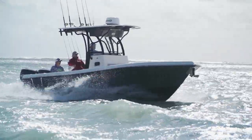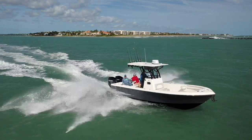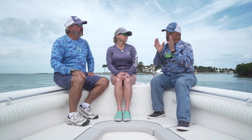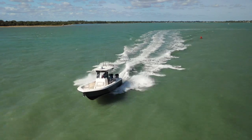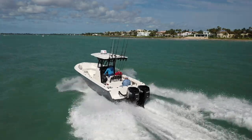After having a chance to run this LX26 in some really rough conditions in the St. Lucie Inlet, I can see this boat is going to be a great addition to their line. This is a boat that's going to get you offshore, and if it was to satisfy the needs of the blue water fisherman, I think they absolutely hit the mark. I learned today I want another day on the Seabourn LX26. That St. Lucie Inlet was choppy — I thought it was going to be rough handling. Handled like a dream. I want a day offshore on this boat. I've always liked the design of the LX24, and this 26 footer is just more of that — the same kind of layout, just in a bigger boat.